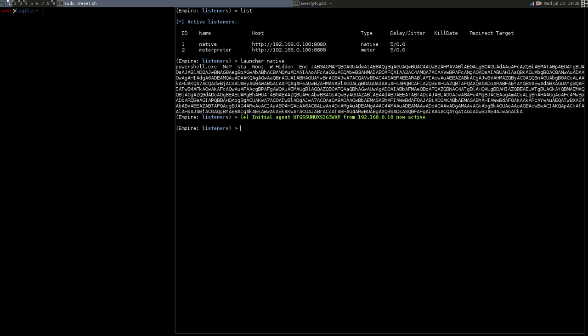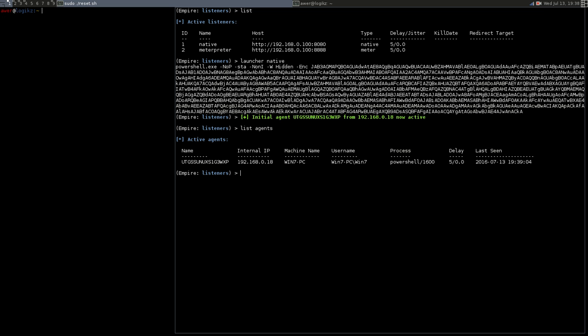The documents through Microsoft Word ones are fantastic, so check that out. Right, so we have our agent, list agents. Okay, there is our agent as a standard user with some horrible name. If we had three or four, we'd probably rename it and call it something else, but we don't really care because we've only got one, so not really that bothered.